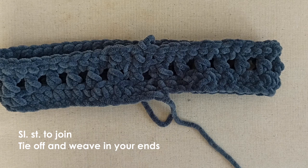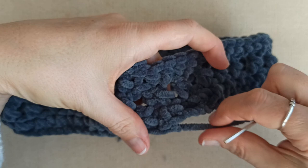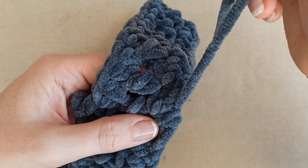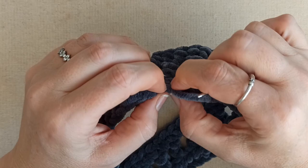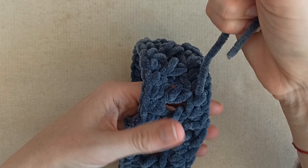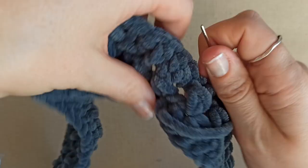Okay, so take your darning needle and thread. Like I said before, I prefer to weave in my ends for these projects in the round. I like to make sure it's nice and neat across the bottom there, so I like to just sew it in. Make sure that I've got it relatively flat along the edge there. And with this yarn, it's quite forgiving, so it doesn't matter too much, but just weave in your end. You can go backwards and forwards a couple of times. Just make sure you don't go back underneath the same loop.